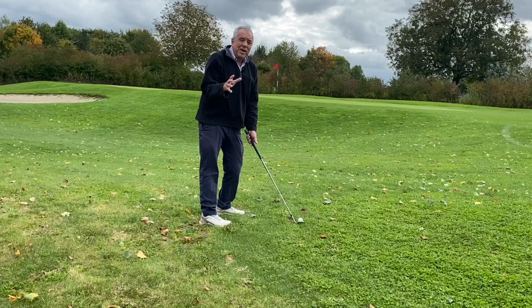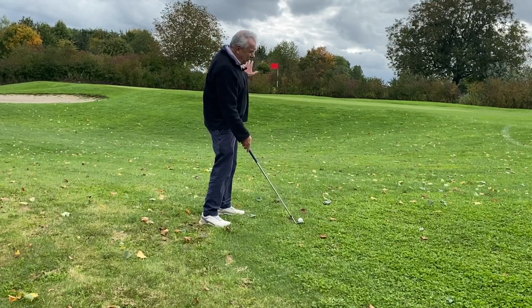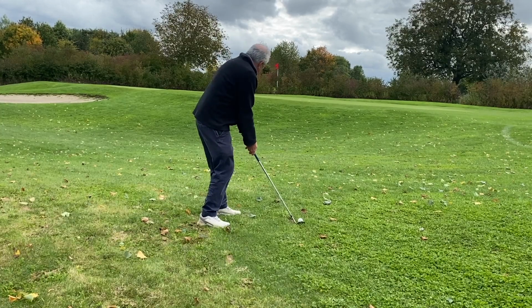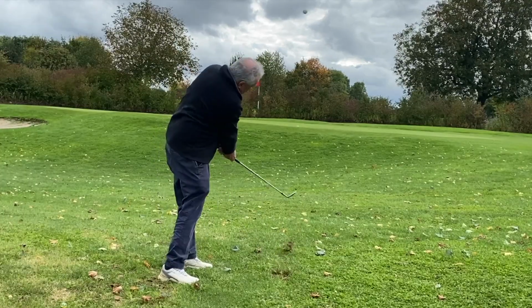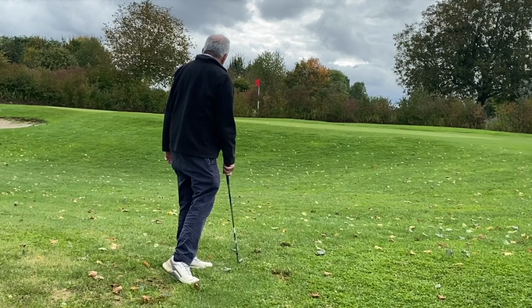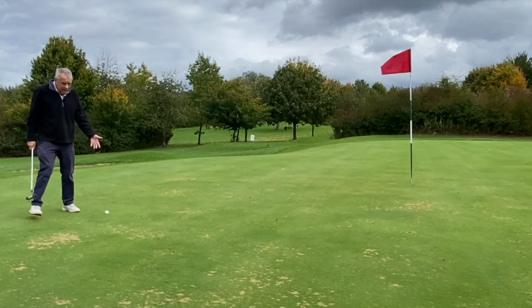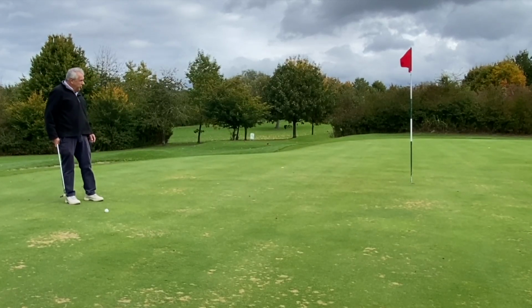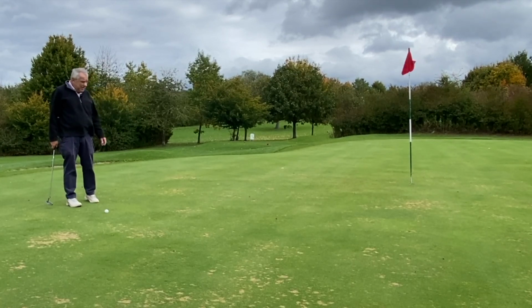As they say, forget the flag, just try to get it onto the green. Problem again is this little slope. So if you're short, the ball will roll back down. So I'd rather be a little bit far. Yeah, that was okay. That was on the green. Again, as you can see, I was again short. The flag is not too far away, but I clearly did not hit it to the center of the green.